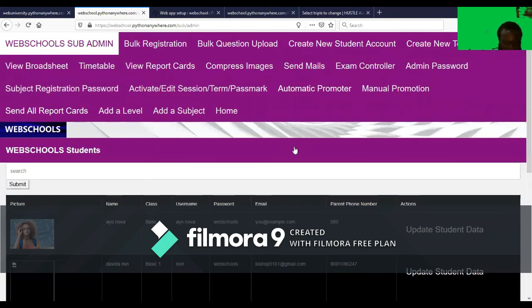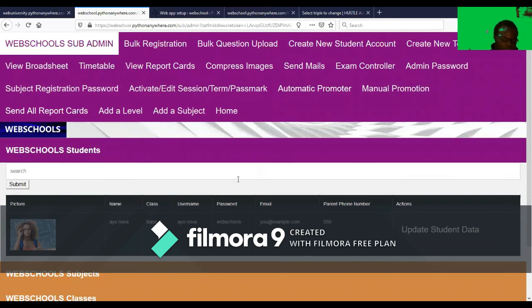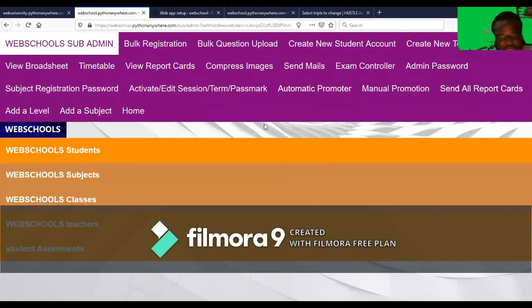Now, there's a search bar here that allows the school to search. If I just go IO, the system will extract for me just a simple student called Ion over. So you have a search bar in case, let's assume, we have 5,000, 10,000 students in the system. How do we go ahead with it? The search bar takes advantage of that, and then we're able to search and edit, update a particular student if we like, and go ahead to do whatever I want. So that takes advantage of that.